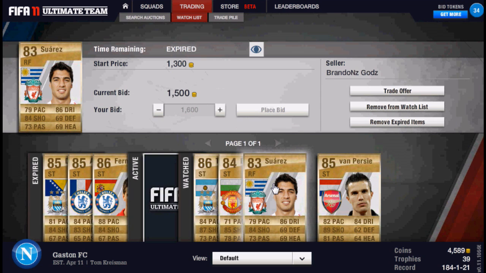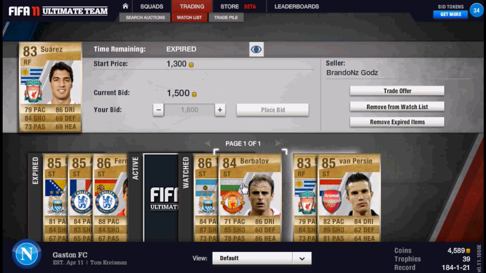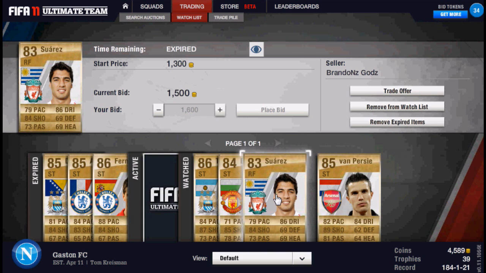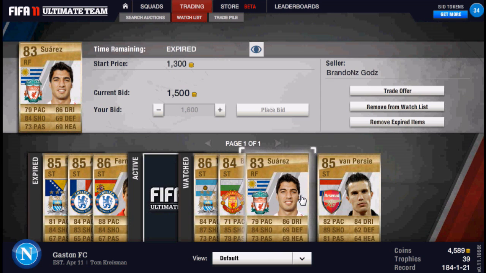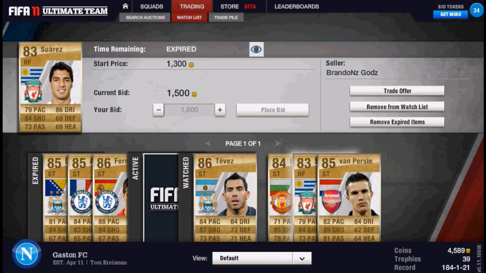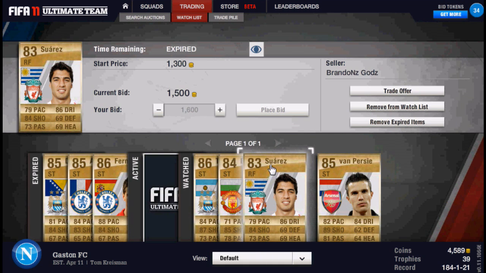Suarez is basically the same thing as Berbatov, a little bit faster, a little bit lower finishing. They're basically interchangeable. Suarez technically is a level 2 striker or forward, but if you're playing in a formation that dictates a left and right forward, Suarez is probably your best choice for right forward in this league, in this price range and budget and skill set.